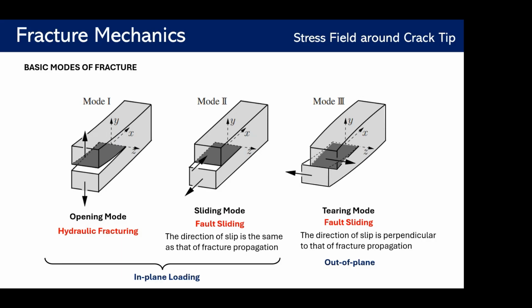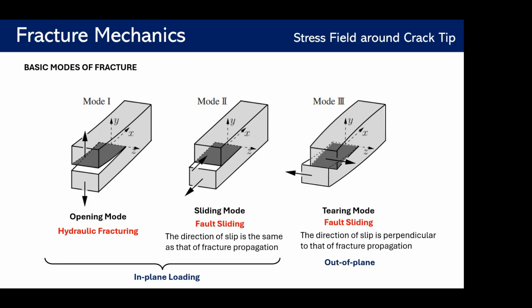So you can always separate your problem into different modes, and then study each mode separately, and then finally combine them together. But sometimes one mode is more dominant. For example, if you have a hydrofracturing process, which is a process of injecting high pressure underground to create fractures in reservoirs, the first mode is dominant. When you're studying hydrofracturing, you're always in an opening mode, so injecting the water and creating opening of the fracture.